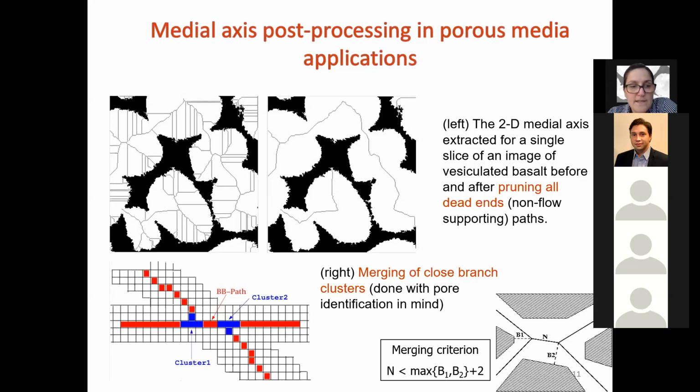Now, there's also a question of whether, wherever I have a merger of different paths, one would like that to be what we call a pore in porous medium. So in this simplified case, this is a pore that has four throats attached to it. We haven't gotten into pore throat network concepts yet, that is coming up. But basically, I would like these medial axis clusters, where I'm having multiple paths come together, to be the center of a pore.